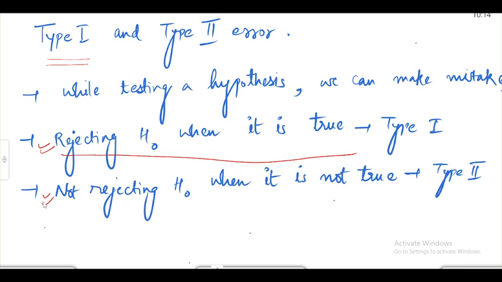So you are accepting it. The other synonym that I can use here, in more understandable language, is that you are accepting the null hypothesis when it was actually false. So whatever statement or theory that you had formulated was actually false, but you are not rejecting it because the evidence that you've received from the test is in favor of that hypothesis. So you are not rejecting H naught when it is not true. This will be more clear with the help of examples that we'll see here.